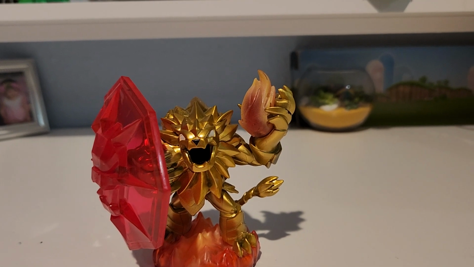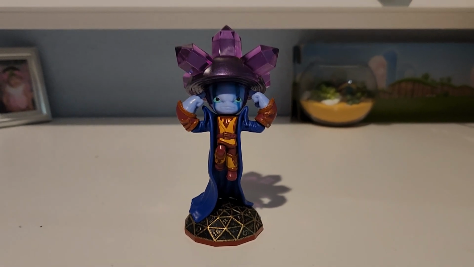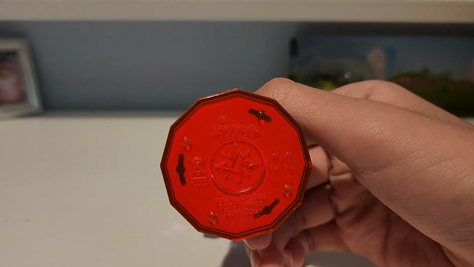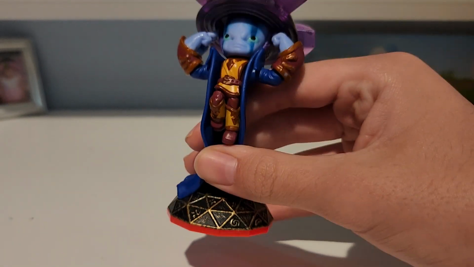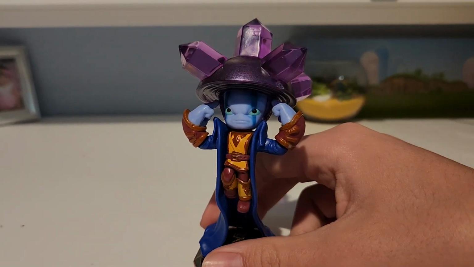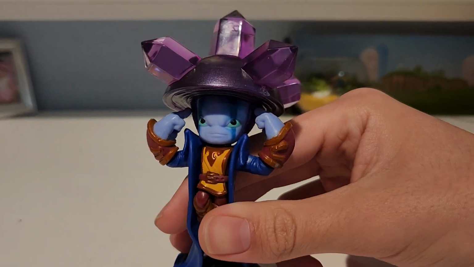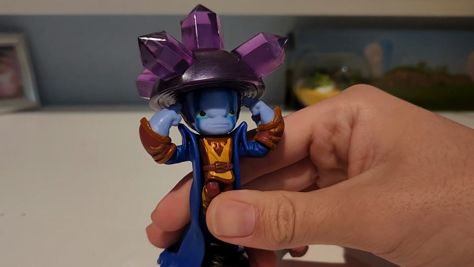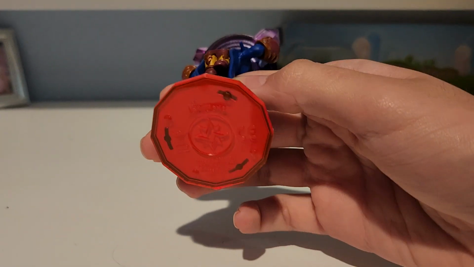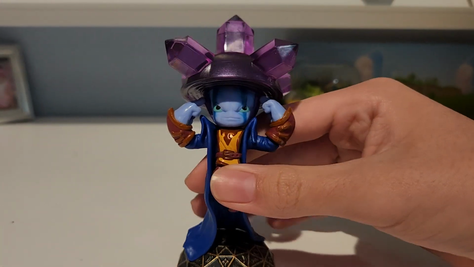So, let's go to the next character. Alright, so this one is called Blastermind. And he is also from the same game, Trap Team 2014. But he's from a different element. The magic element. The sorcerer Supreme Blastermind. He kind of reminds me of Megamind because of the blue face, and I don't know, it just literally screams Megamind. It could be based on Megamind, I think. I don't know. But anyhow, yes, this is from the same game that I showed Wildfire.